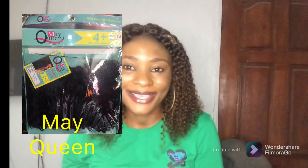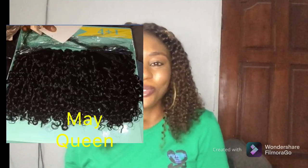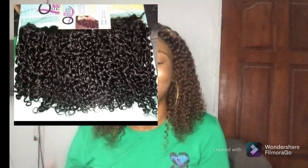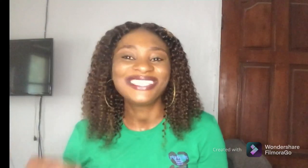The next packet with pixie coil is May Queen. The first time I saw May Queen, the texture of that pixie coil was amazing — wow! That hair is on my wish list. I'll leave pictures for you to see. It's so silky, soft, and shiny. It mostly comes in 14 inches only. If you really want to invest in a good packet pixie coil, check out May Queen. I really really recommend it, even though it's not the cheapest.